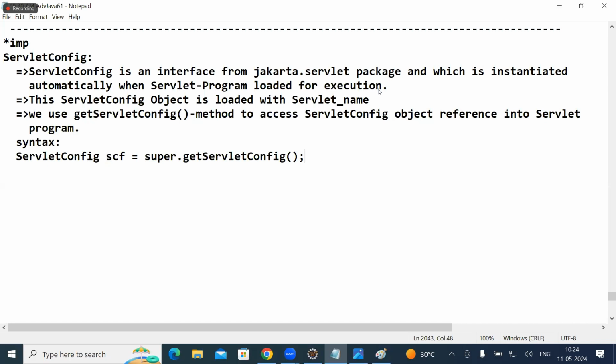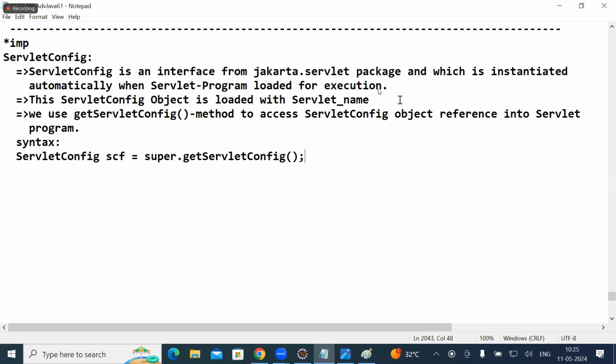So who is the parent now for your servlet? HttpServlet. Above that, GenericServlet. So this method belongs to GenericServlet. GenericServlet is the parent of HttpServlet. HttpServlet is the parent of your servlet program. We are going to access that method by using the super keyword, just syntax. Draw one box and keep it.